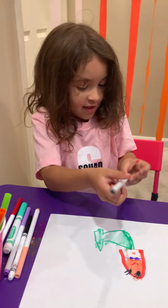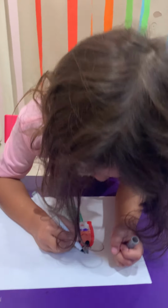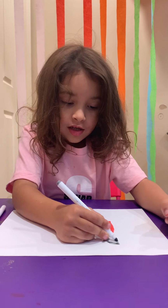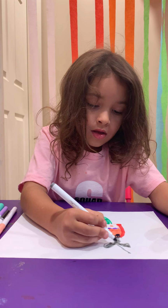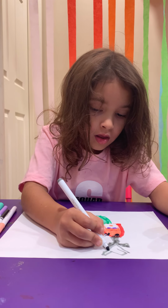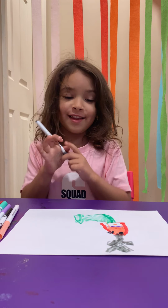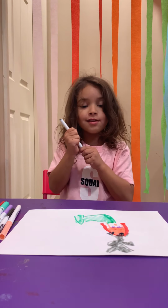Look at this pretty thing. It's silver for her crown. Look at her sea crown. This is a sea star in the middle. So I do like her crown, looks like a little bit big. Just put that like right here and here. So her crown is on.